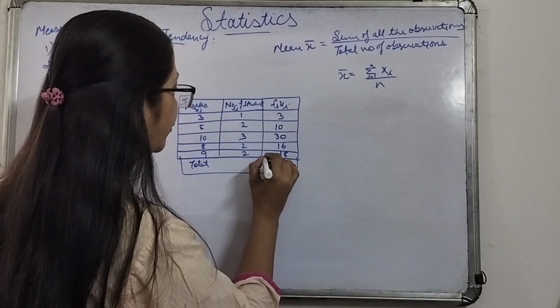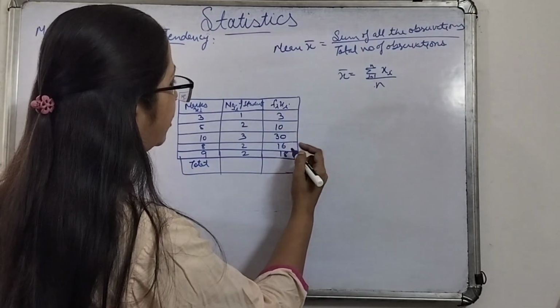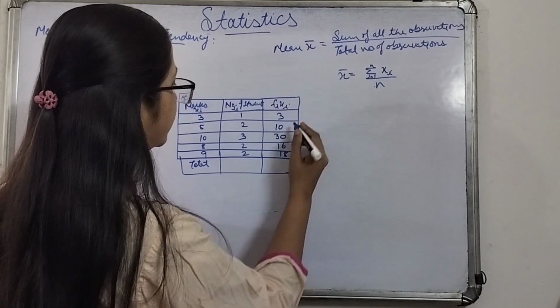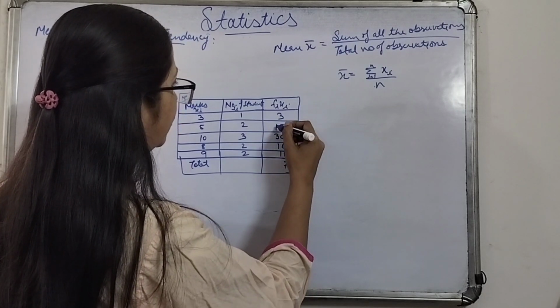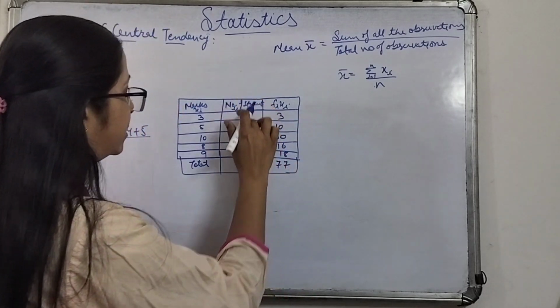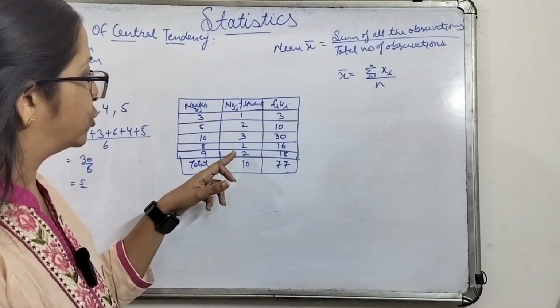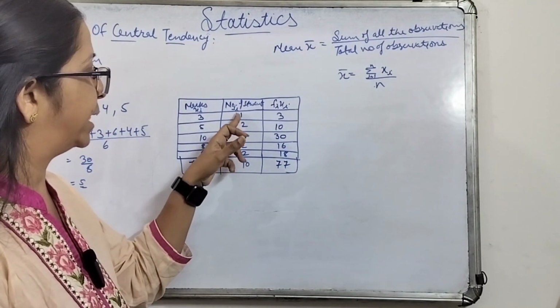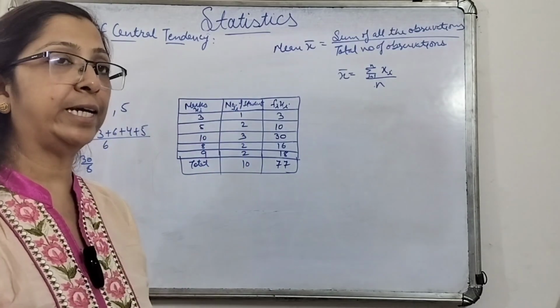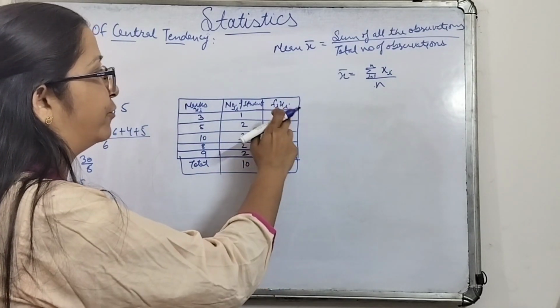One more row we will be making. So it will be your 8, 14, 17, 7 carry over 1, 4, 5, 6, 77. And the sum of all the frequencies is your 10, because total 10 students are there. So 2 to 4, 7, 9 and 10. So the sum of frequency is your 10. And this is the summation of your Fi Xi.